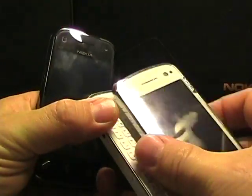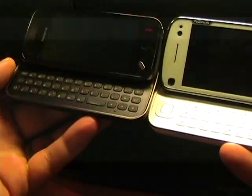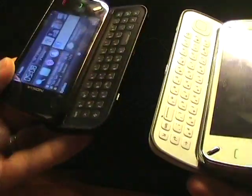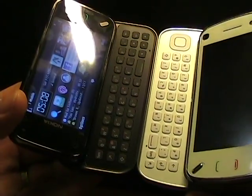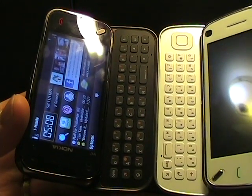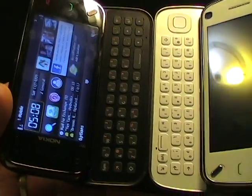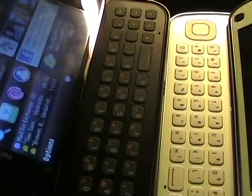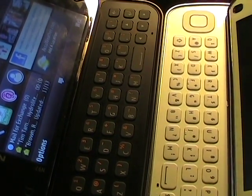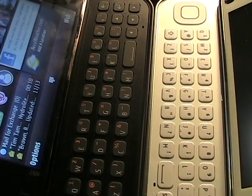Looking at the keyboards, they both are the same as far as the design of how they go sliding up. So you look at the keyboards, and I'll take some images that show this hopefully a little bit better. But there's the difference in, and the lengths are about the same, not too much difference in the width. But what you can kind of see, and I think you can see here in the video, is that the N97 Mini keys have a bit more space in between the keys. The buttons are actually smaller.